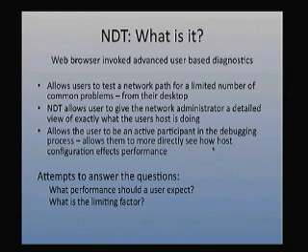When Rich Carlson, who's in the same group as I am at Internet2, was working on this, he was attempting to answer the questions: what performance should a user expect, and what is the limiting factor? Why are they getting the performance they're getting? What is the limiting factor in their transfers? What's really powerful about NDT is it allows the user to become an active participant in the debugging.